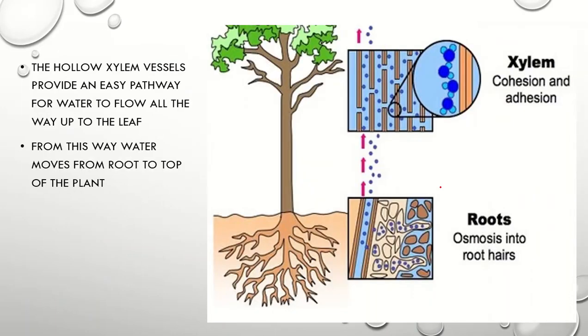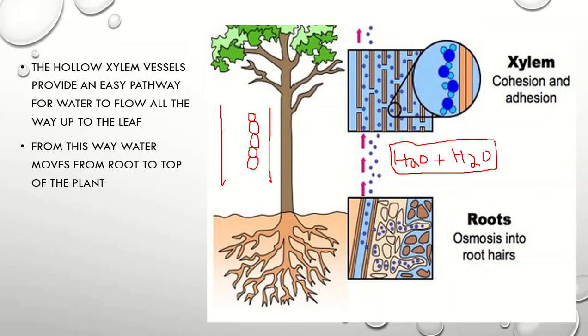In this diagram, after passing the root hairs, they have to move into the xylem, and here we have to learn a very important step, when they are present in the xylem vessel. For example, this is a xylem vessel, and here if I draw water molecules, they are present in the form of chains. It means one water molecule is connected to another water molecule with the help of a special bonding, and that is called hydrogen bonding. So this force in which one molecule is connected to another water molecule is called cohesion force.